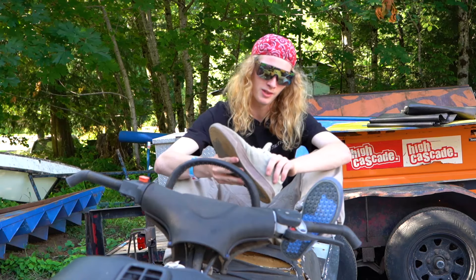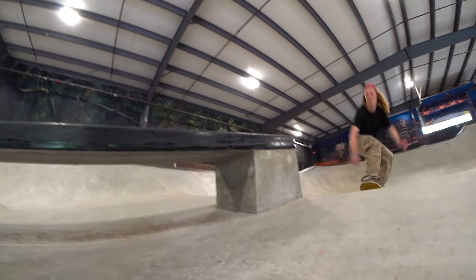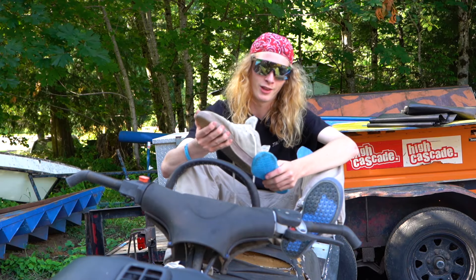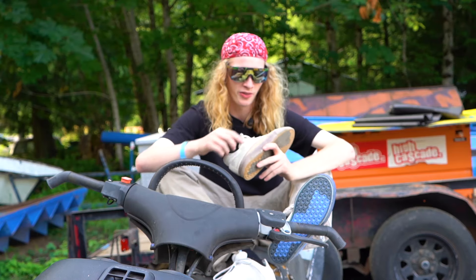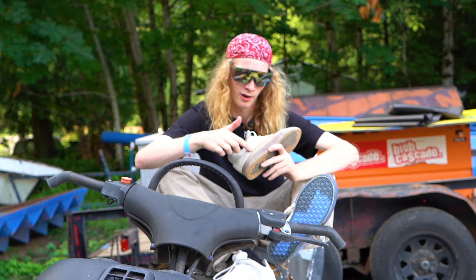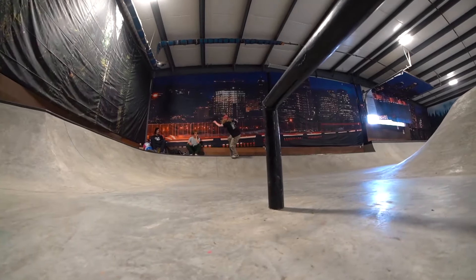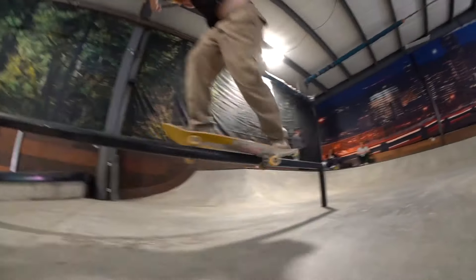The sole in them is pretty thin to start with. I would say give them a good three weeks of impact support and then they're pretty flat after that — you don't feel so good jumping down stuff. I wasn't quite sure what this raised rubber does above the sole, but to me it kind of seems like it didn't really do much. It just seems like added rubber with not much to do because they still bend pretty easy.